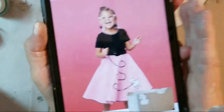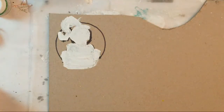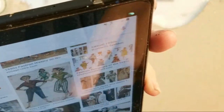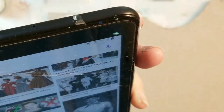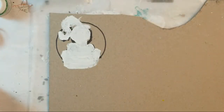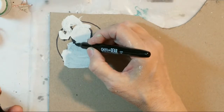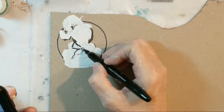This is basically, I'm going to show it fast. It's basically a black blouse with a pink poodle skirt. Let's see, but I'm thinking, let's see if I can find with the sweaters. I don't see any of the rolled sweaters, but I thought they wore those sweaters with the, well, I might change my mind here. We might paint this out. And they have all sorts of fashion here. See, here's one with a bow tie. Let's draw it out here. She's got a collar, and then she's got a necktie.